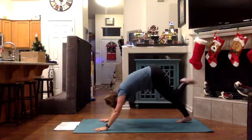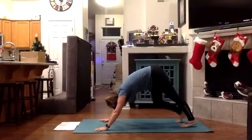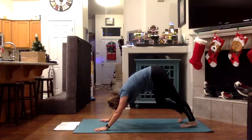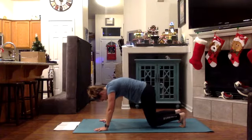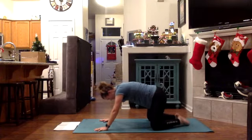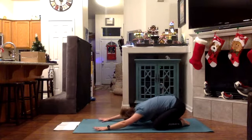Shake it out. Shake out that other leg. And we'll come down onto those knees. Go ahead and kick those knees out wide if that's comfortable. Big toes together. Sink those hips over those heels. Drop that forehead down for that much deserved child's pose. And take a few breaths here.